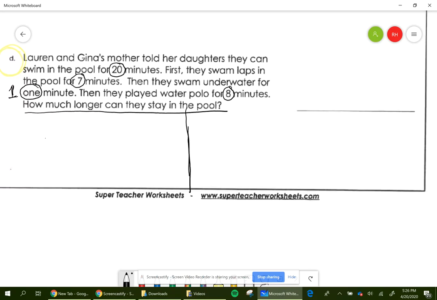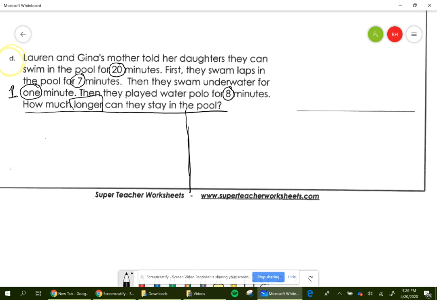Okay, so I see that I actually have 4 numbers that I need to work with and figure out. So I really need to think about this. I know that we have a total of 20, and the question is asking me how much longer. When I have those words, how much longer, how many fewer, how much fewer, any of those usually tells you it's a difference question. You want to find the difference. So that's a subtraction. So I know one of these steps I'm going to have to subtract.